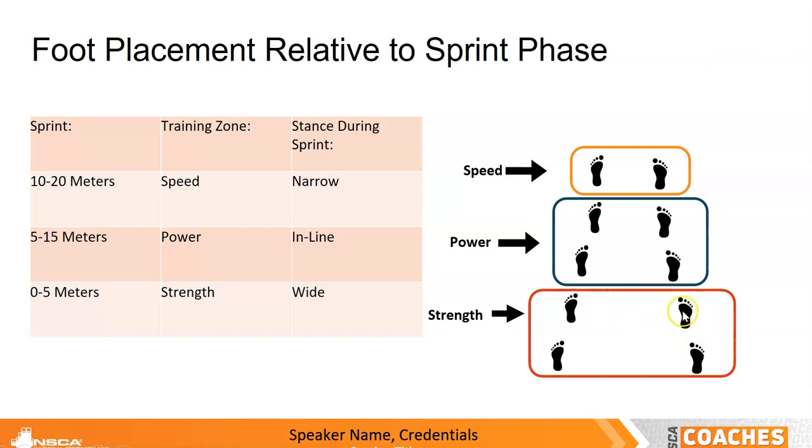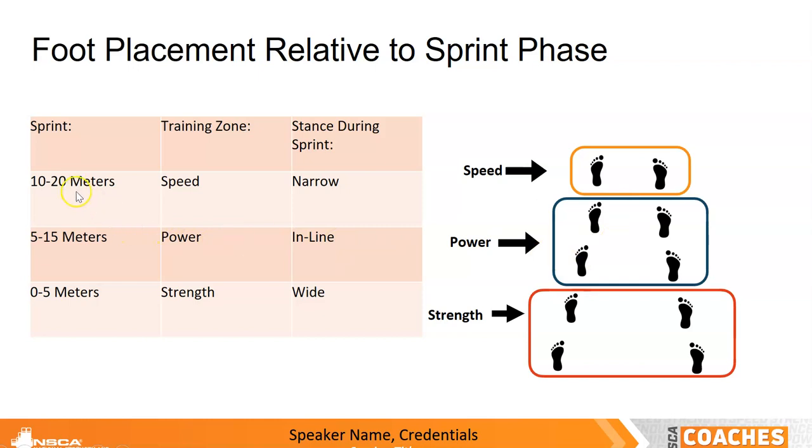But the point is that you're positioning the width of their feet in a loading model zone. So basically strength is 0 to 5 meters, which will then require a wider angle of the shank, which is the lower limb, but it's the whole leg. So it's a wider stance. When you're doing strength exercise, and we'll define what strength is in a second, the power phase, as you start accelerating between 5 and 15 meters, is a little bit more of a narrower stance, and you'll see how this applies later.